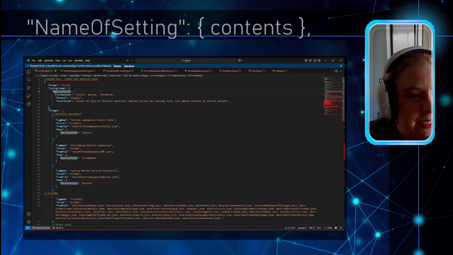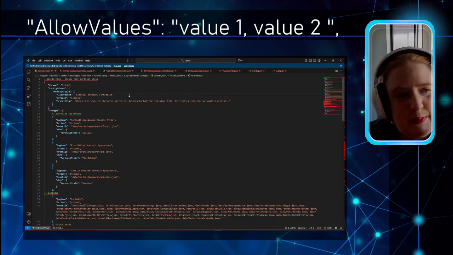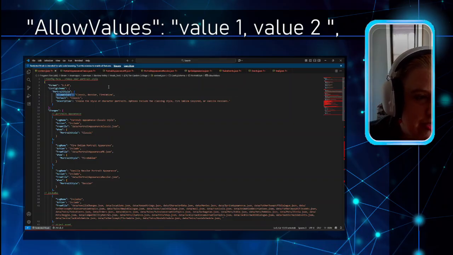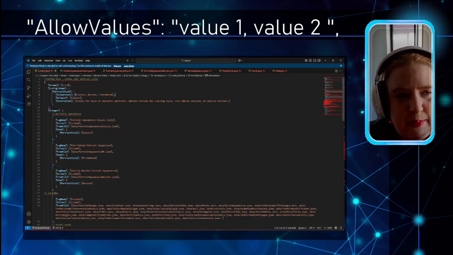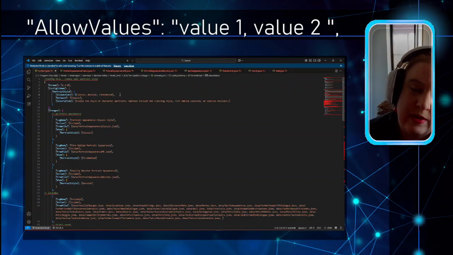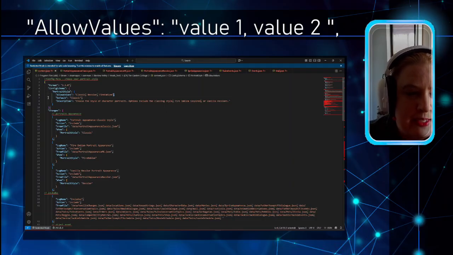The next bit is the allow values section. So your values, you can give them names. You can go true, false. That again is up to you, but the allow values stays the same. And then you're setting your values here. When you set your values, you want a comma between each value because that separates them from each other. They're going to go inside your double quotation marks. Again, quotation marks always paired, one on each side. And then you're going to add a comma to say there's another line to read.